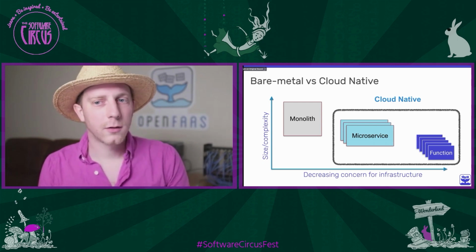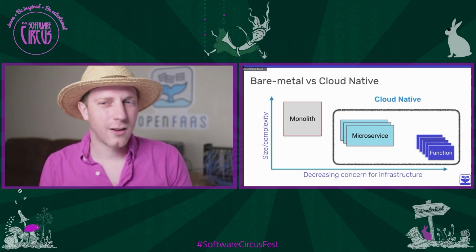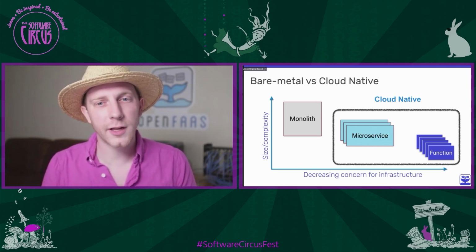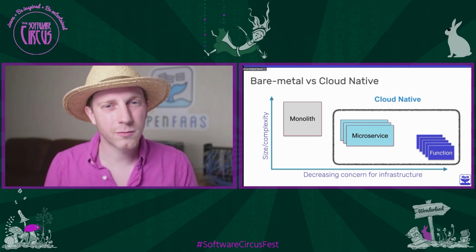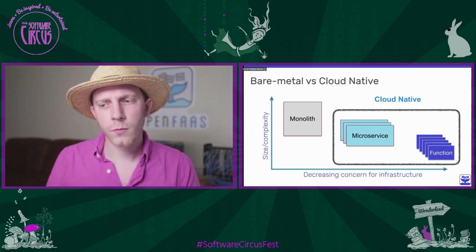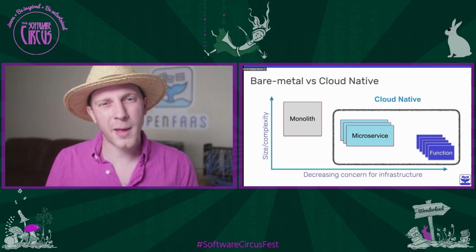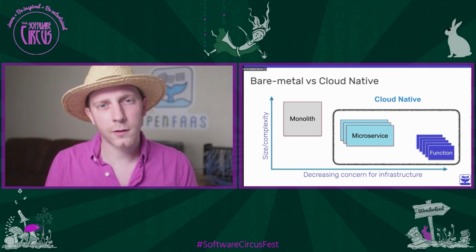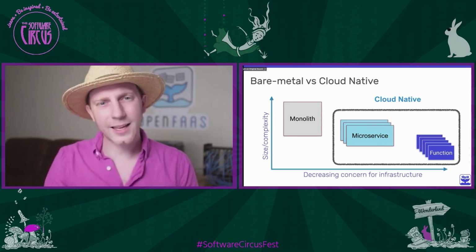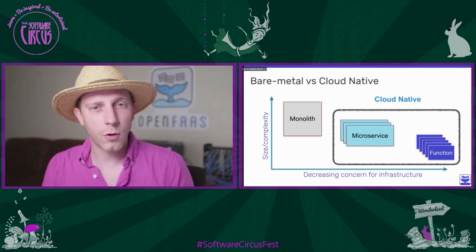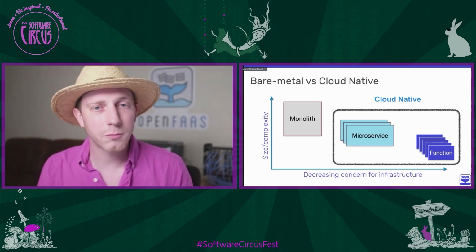Monolithic software is very big and complex as one big block, right? And that corresponds roughly to maybe a bare metal server, lots to do. As you move over to the right, you have these microservices that run better on VMs, on premise or in the cloud. And they're broken down into smaller bits. So there's less for you to have to worry about. Certainly at the microservice level, you're not worrying about whether you can network boot.